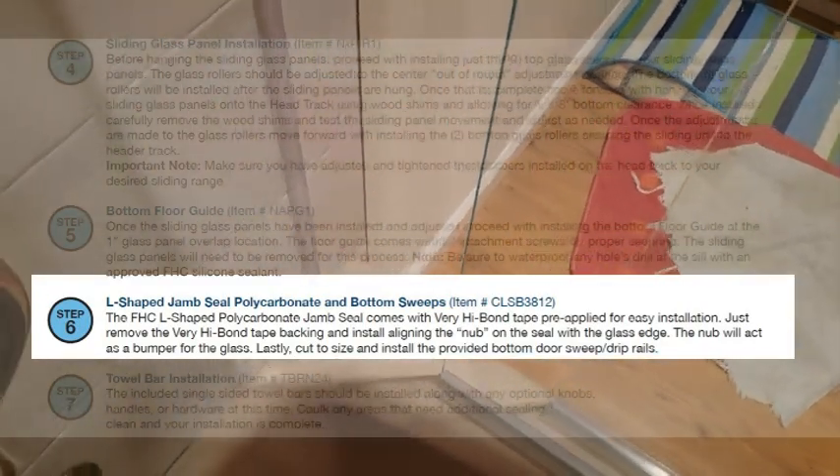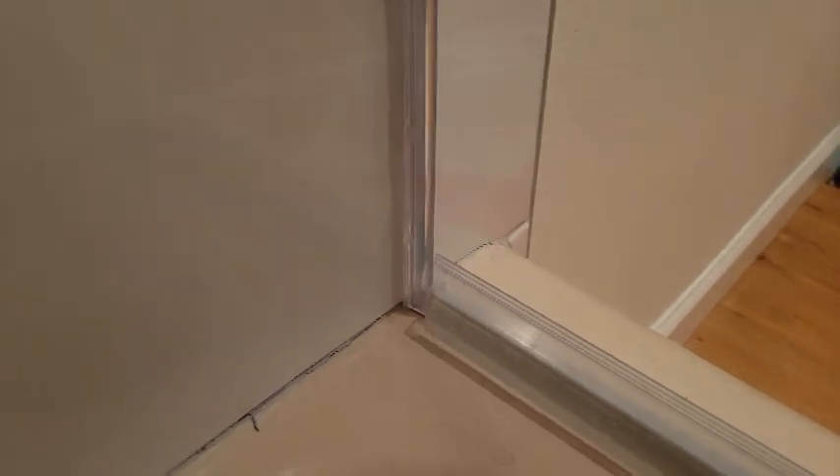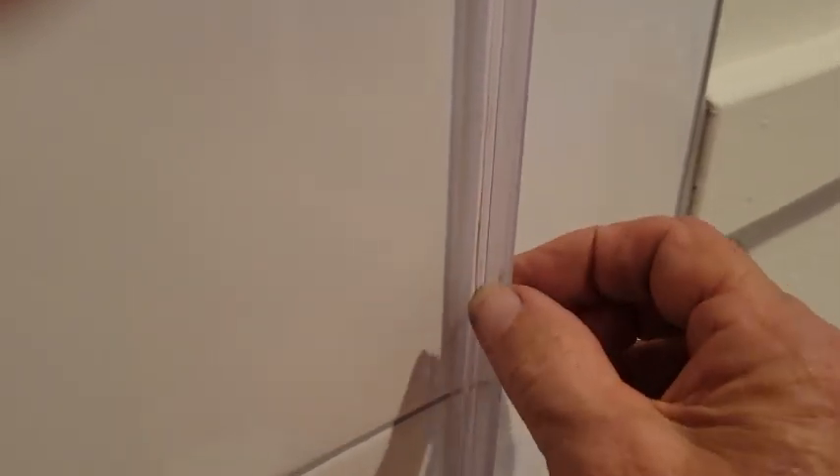Sergio just made that part up himself. It would have to be obvious to any reasonable person that that's the way it's supposed to be — that's the way the manufacturer wants you to do it. It's obviously a better way to do it. In other words, this piece here that sticks out and this piece here that's flat against the wall — flip this around so the flat piece against the wall is on the inside and the piece that sticks out is on the outside.